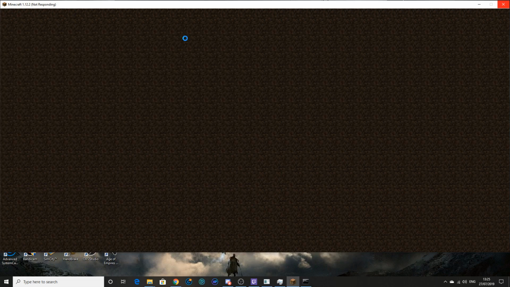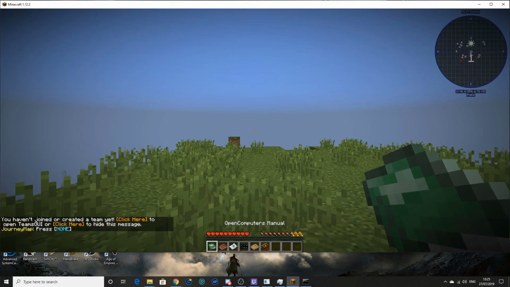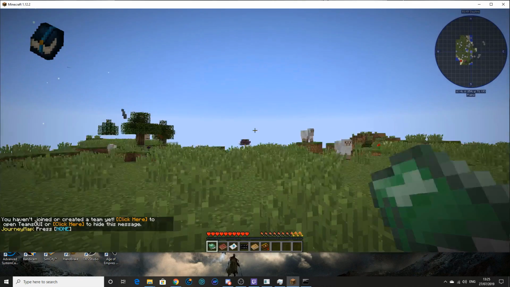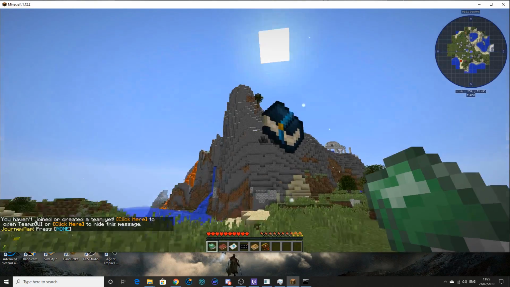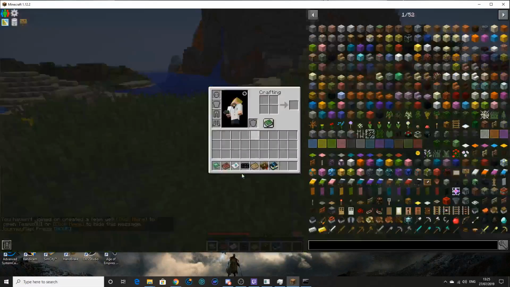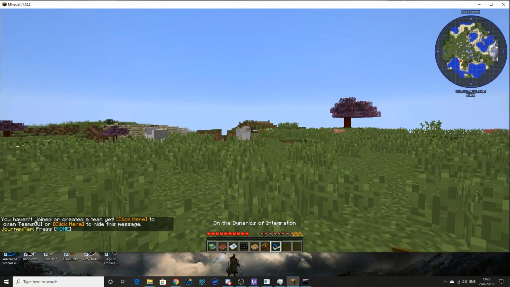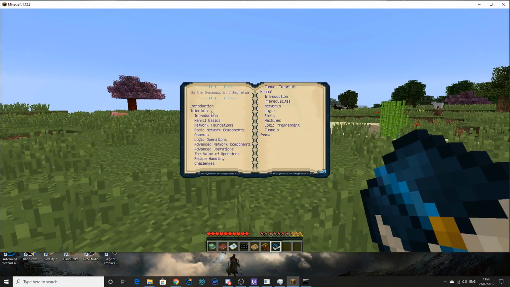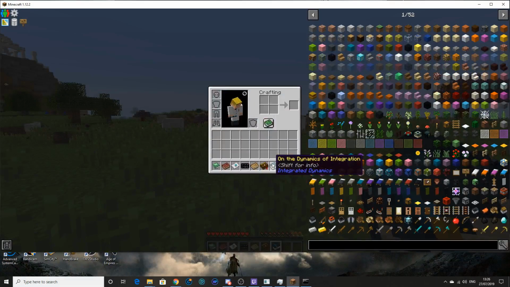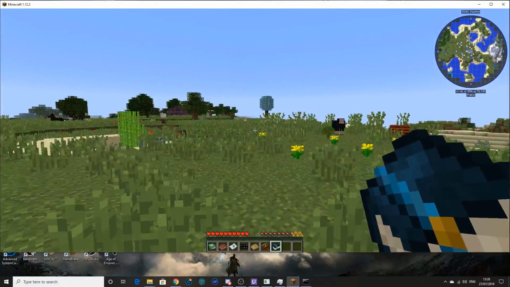As you can see, it's lagging a little bit here because I'm recording and I've not actually joined the server yet, so it's got to build all the world and stuff. So expect a little bit of lag once you first get in. Oh, there's a bit of a, I believe that's a Refined Storage book, I want to say. Yeah, I'm pretty sure this is, oh, it's an Integrated Dynamics bug. It's me being a dev.